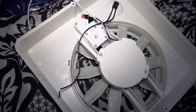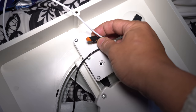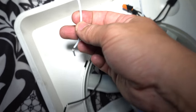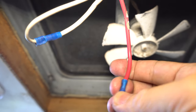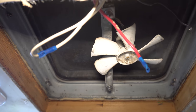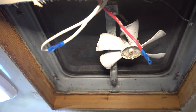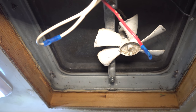Alright, I'm gonna have to put this on pause because I don't have the connectors. It comes with these kind of connectors right here, see these? But I actually want to get the right DC connectors so that we won't have to worry about it coming apart. Those are the connectors that I want to get, and I just ran out of these. Since I'm at a rest area, there's no Home Depot where I can go, or Walmart where I can grab these real quick. So I'll just get to this tomorrow when we get into town.